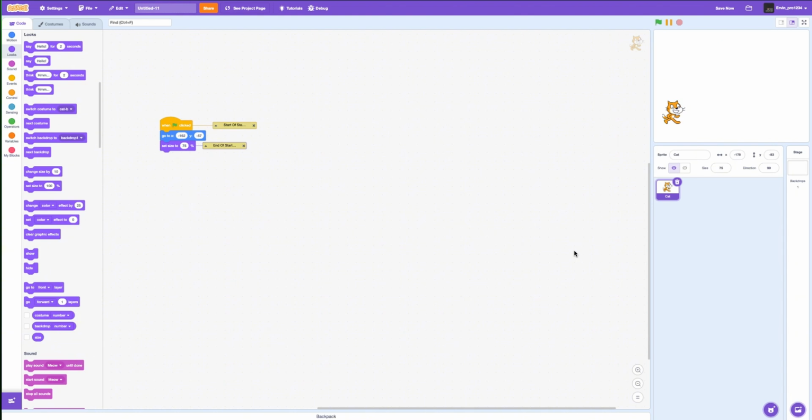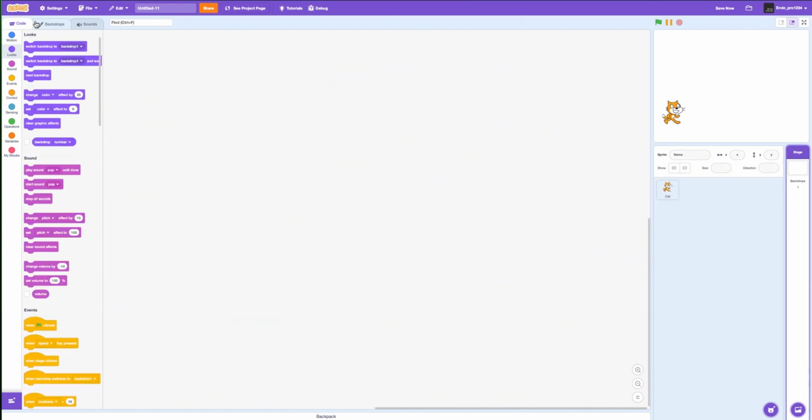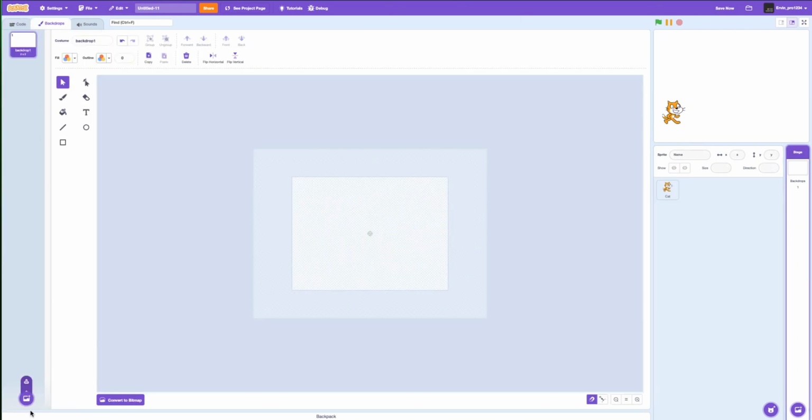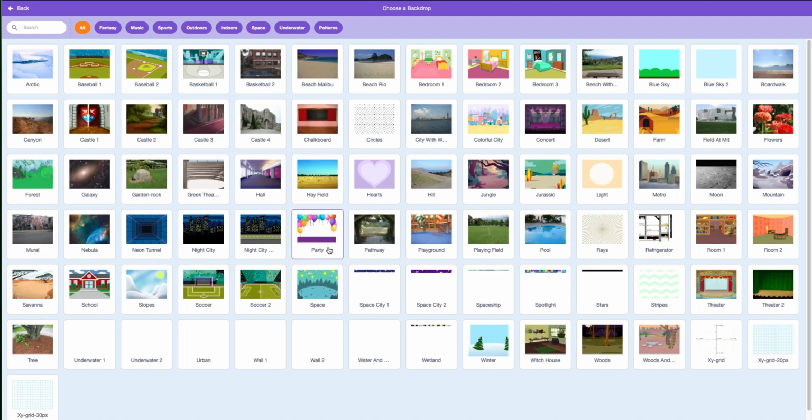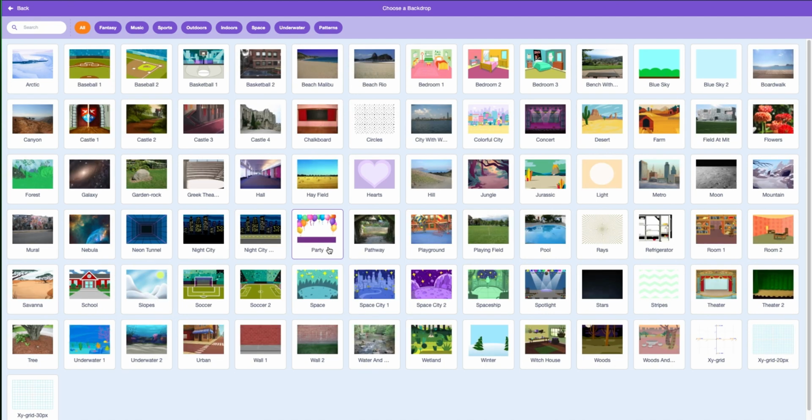Now we need an idea for the animation. What do I want to animate in Scratch today? I'm going to choose a Scratch Cat walking into a portal. If you guys have seen my funny animation video, you'll see that I already made that before, so I'm going to remake it. I'm going to click choose a backdrop. I want to see which backdrop is the best. Where would a portal be in a regular outside place? How about the tree?